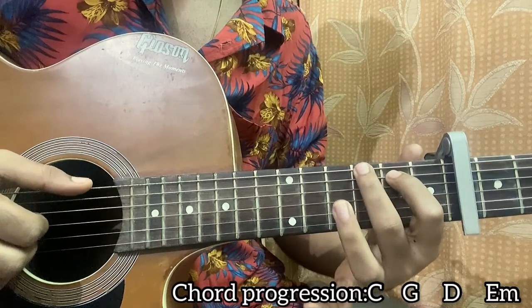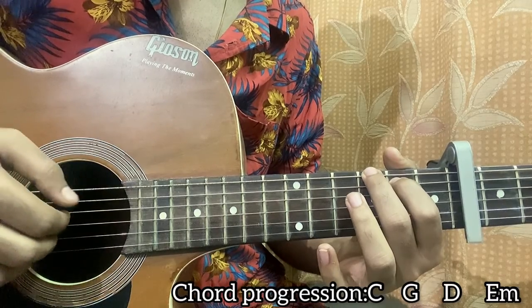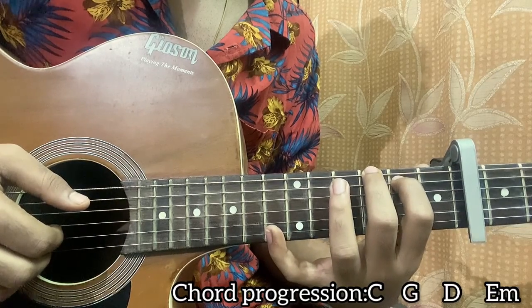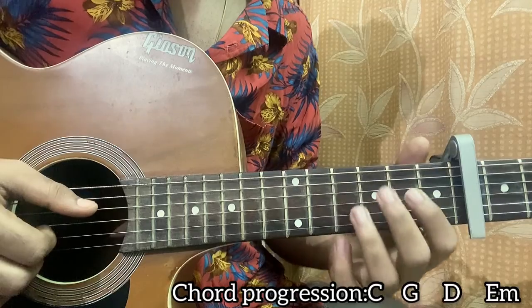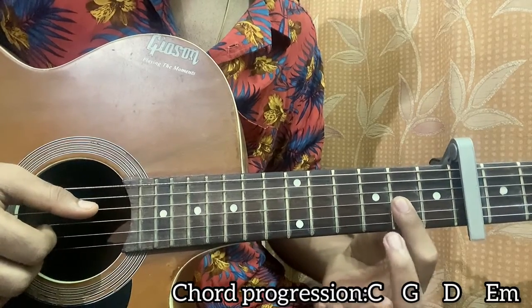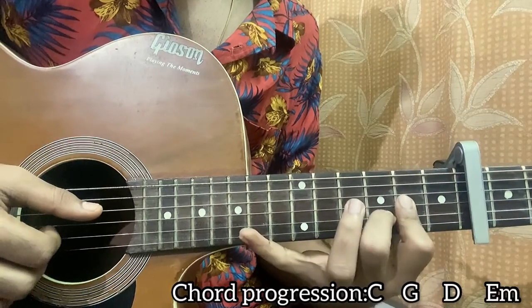For the G chord it will be a bit stretchy — you'll use your pinky. Hit the top E string, then D, G, B, again D, G, B, then top E string, then open G, open B, 7th fret on the high E, then 5th fret on the high E, open G, open B. Then go to D major — I like to play it with an index finger barring the 2nd fret across G, B, E, open D, and middle finger on the 3rd fret of the B string. That way your pinky is free and can stretch a lot.